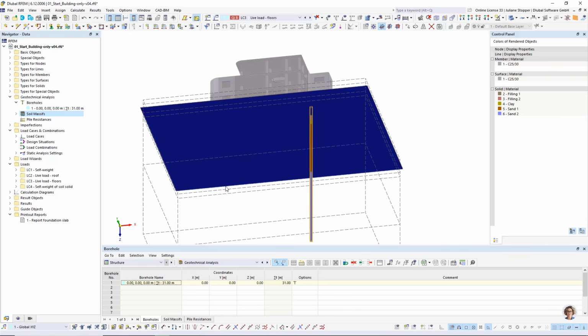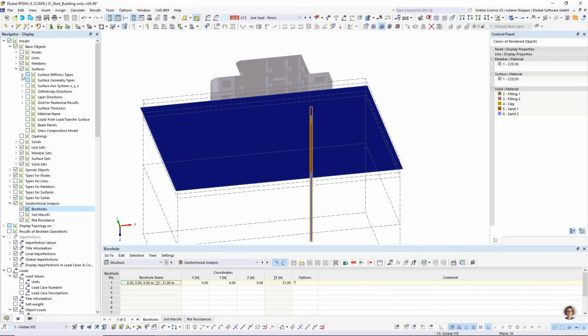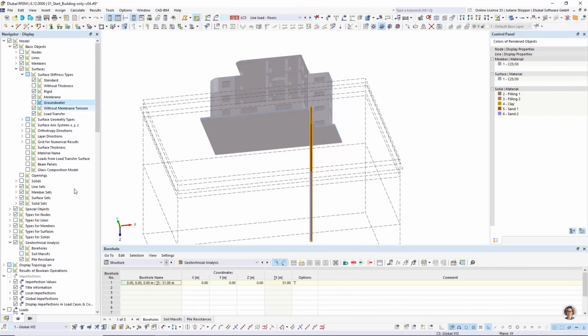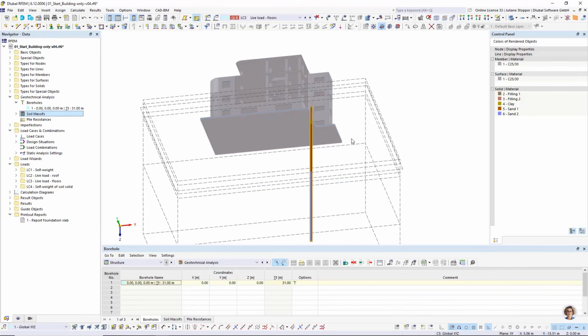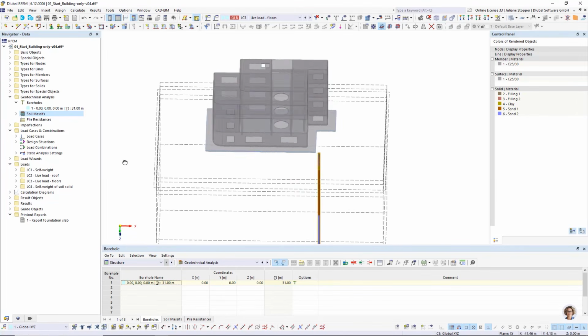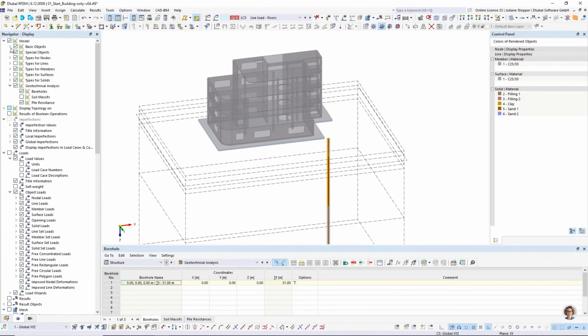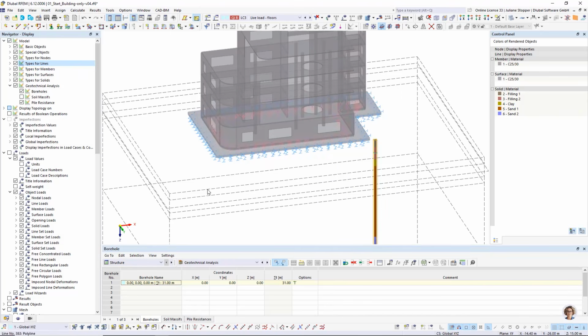I would like to not see the groundwater surfaces. It is not needed, so we deactivate it. Okay, so what do we see here? Also, I want to have this transparent mode, and we go to the navigator for display and switch on the types for surfaces and types for lines.